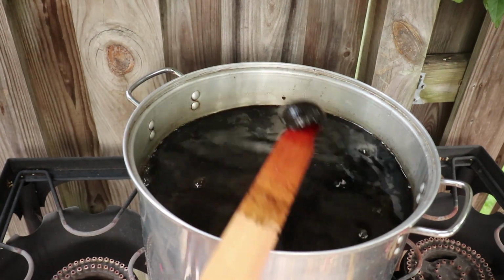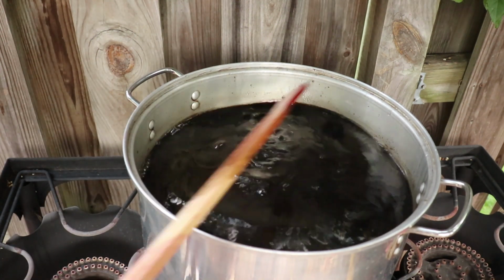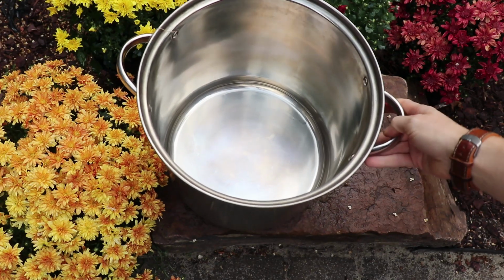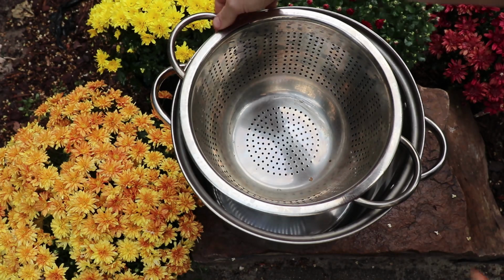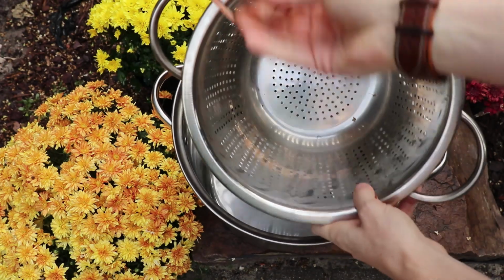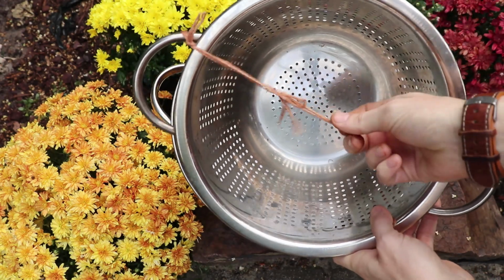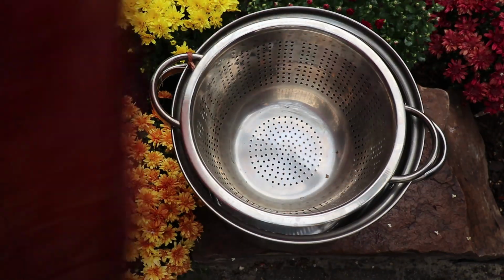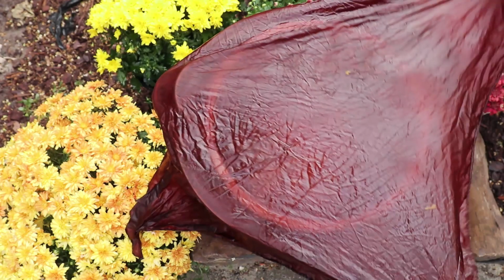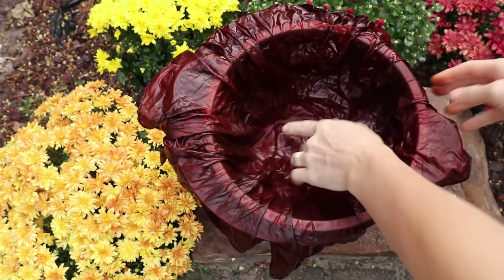Once my dye pot is finished cooking and has had enough time to cool, I'm going to strain the husks from the dye bath. I am using a normal pasta strainer that I have marked with a tie, which means that it is only used to dye fabric and not for cooking in my kitchen. I am also placing a wet, finely woven cloth over my strainer to catch smaller particles.